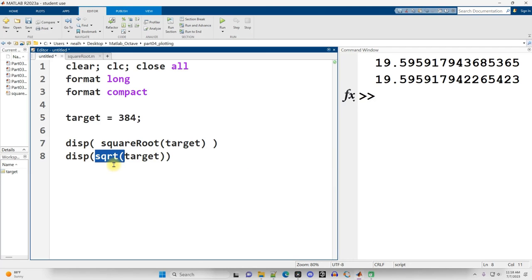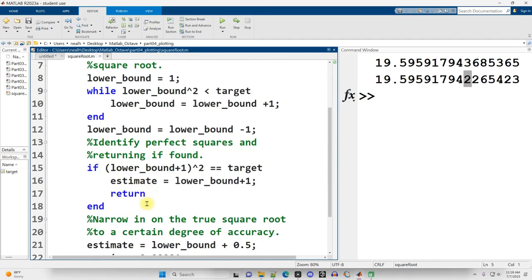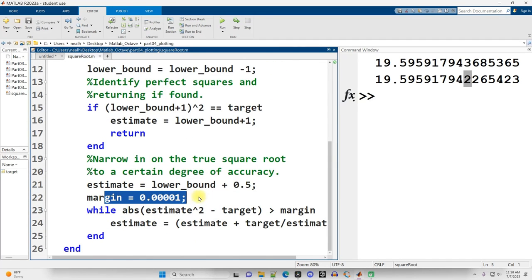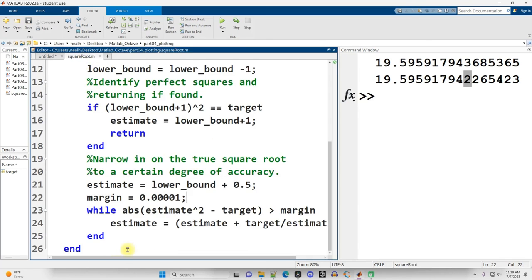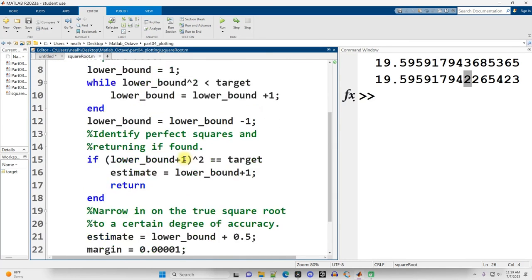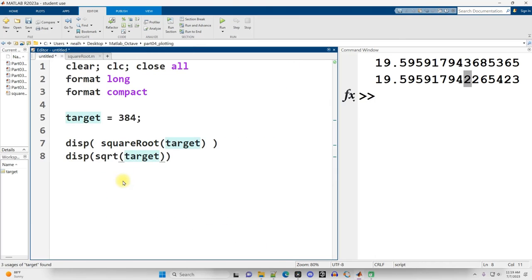It has better accuracy. You can see they differ, I believe, in this digit is the first one in which they differ. But still, we're getting pretty good accuracy, and we could improve it simply by changing this number right here if we wanted to. But I'm going to leave that in for now. I don't want it to run too long, and I don't know if there's other optimizations in the square root function that I don't have in my code. That's very, very possible. This is, I don't know, a somewhat informed but still not professional writing of the square root function. Okay, and that's all for this video.